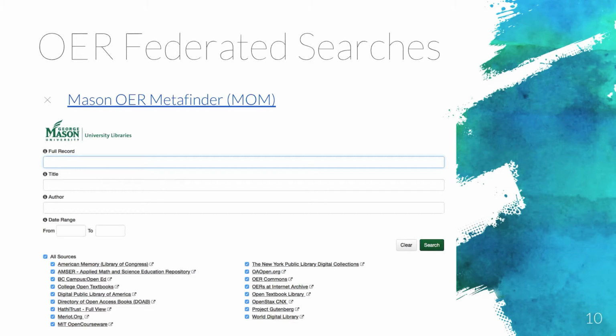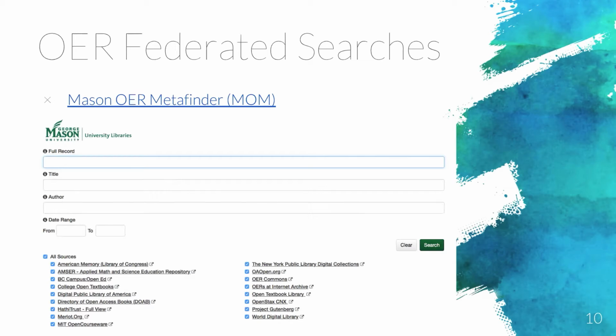Okay, so I talked about the OER federated searches, and the main one that actually just came out like 2 weeks ago is called the Mason OER Meta Finder, and I love their acronym, MOM. Go ask Mom. So this is managed by George Mason University, and it does simultaneous real-time search for OER content.